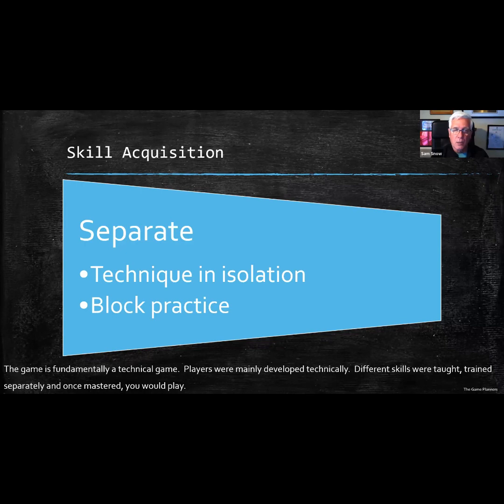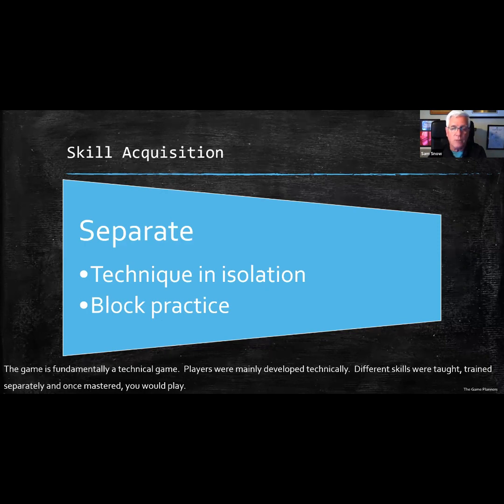And the technique was done in isolation, with a lot of work on the body mechanics of the technique by the coach with the player. And then the player was put back into a soccer game and expected to execute it in a soccer game.